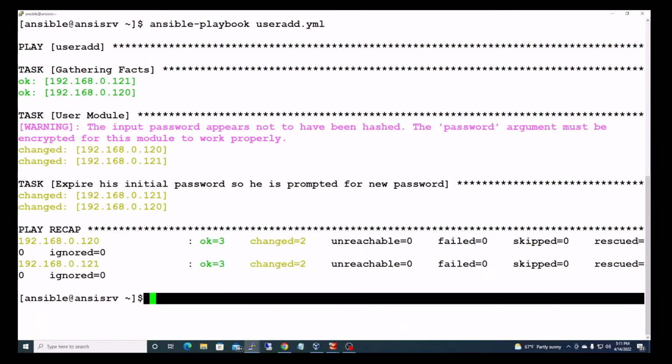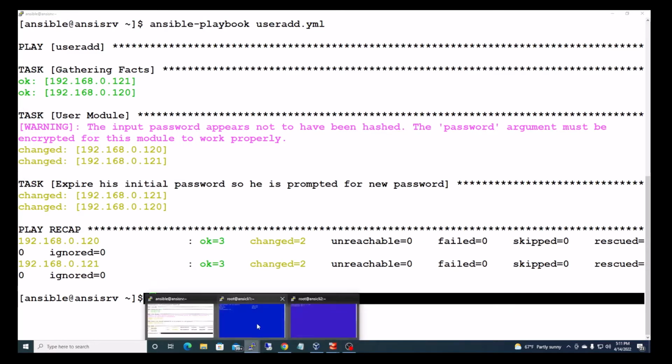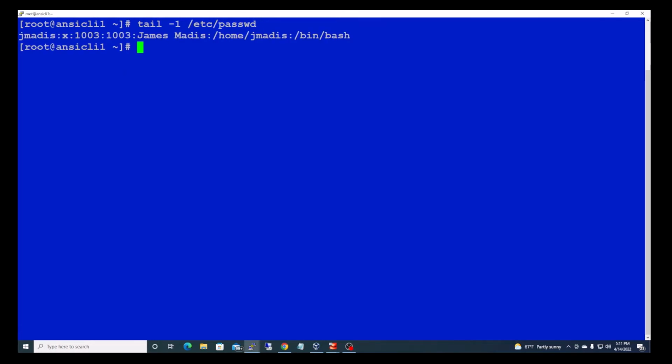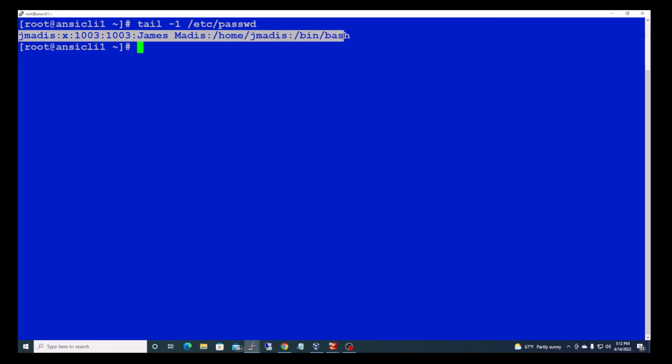Okay, so if I go to the servers, the client machines now, if I cat the password file, the account has been created. We did not have to physically come to this server to create this account.